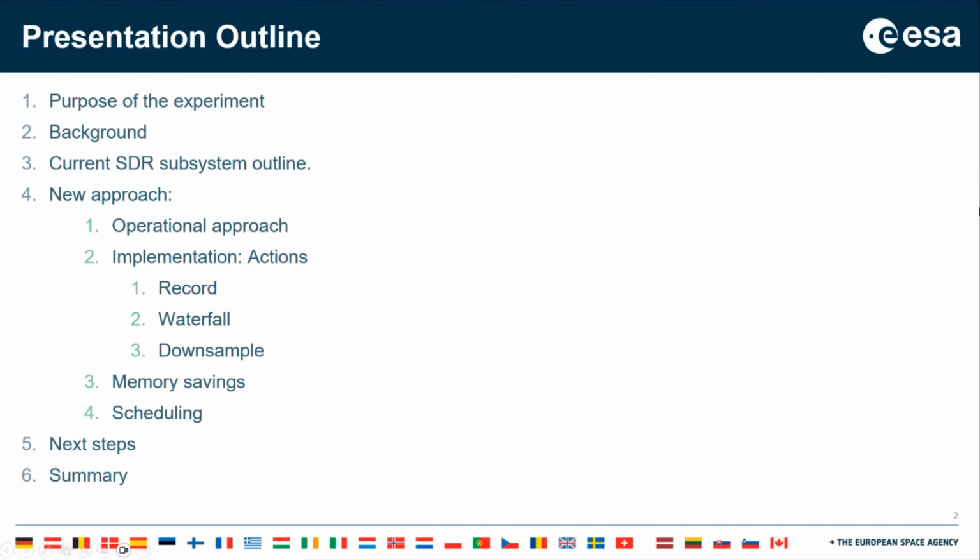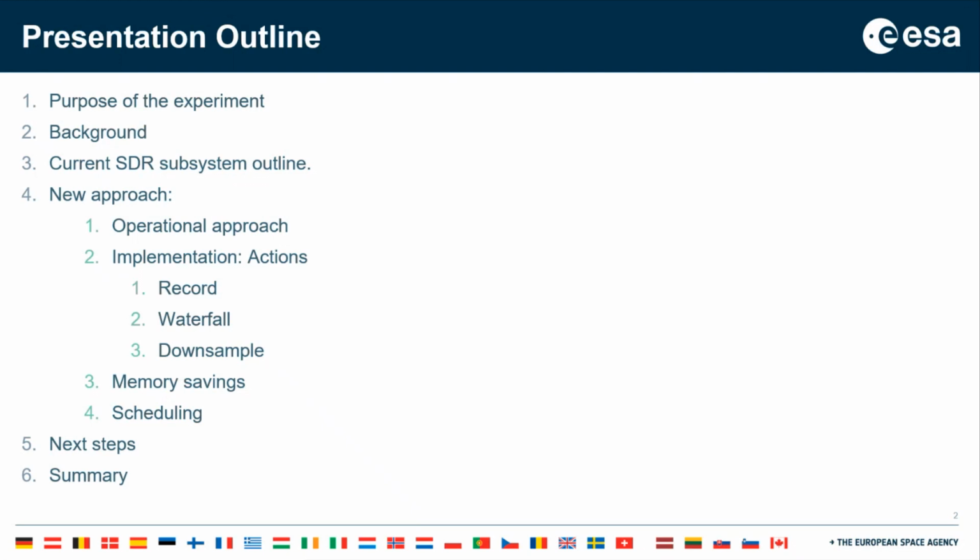In this presentation, I wanted to cover the purpose of my experiment, the background, and the current SDR subsystem, outlining how it used to work before any of the changes were made. Then I will explain my take on the new operational use of the SDR, how I imagined it to be, and what tools I implemented to help with this.